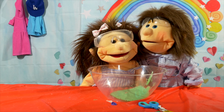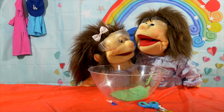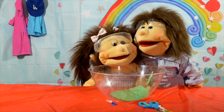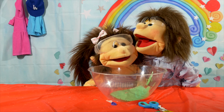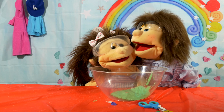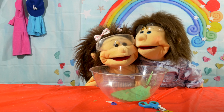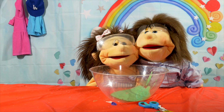Like nice green slime. Oh yeah, that looks like super nice green slime. I know. And did you see how it all mixed together? Luckily we had Mom's hands to help us out, right? So we could just wash and not get ourselves dirty and everything. Yeah, that was really nice of Mom. Yeah, that was super, super nice. Did you enjoy that, kids? Was that a cool surprise?